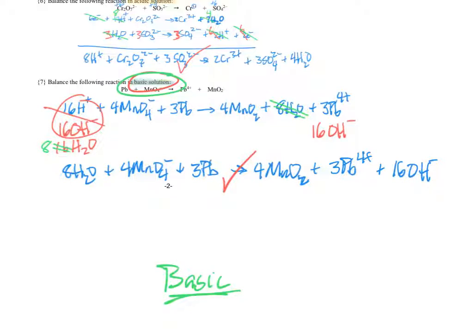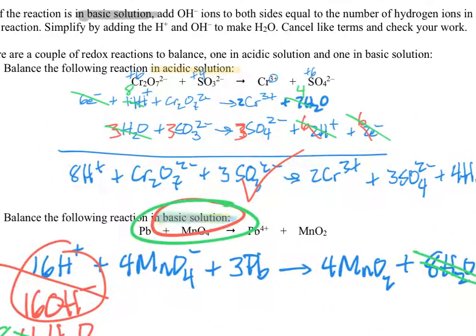Okay, so that is balancing redox reactions. We've got some worksheets for you to do to practice this stuff. Believe me when I say you have to practice this. This is not a hard thing to do, but there are a lot of steps, and it's not that hard to make a goofy mistake. And if you make a mistake way back up here, then that mistake is going to go through the rest of the problem, and you're going to have a hard time finding where you went wrong. So follow the algorithm, do the practice, and you'll get really good at this idea. All right, that should do it for now.